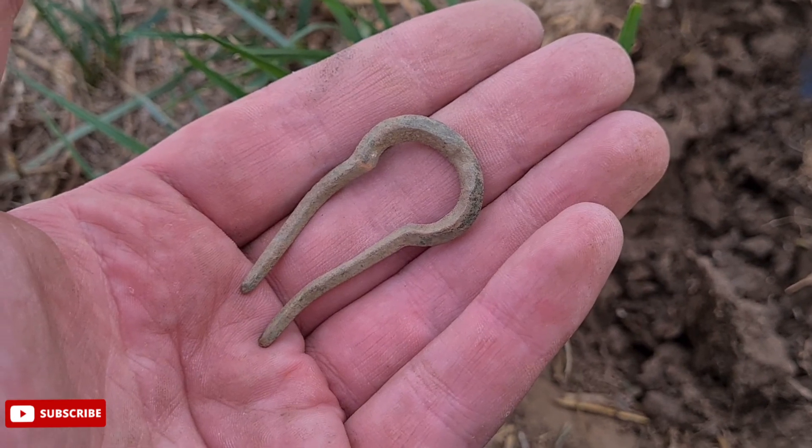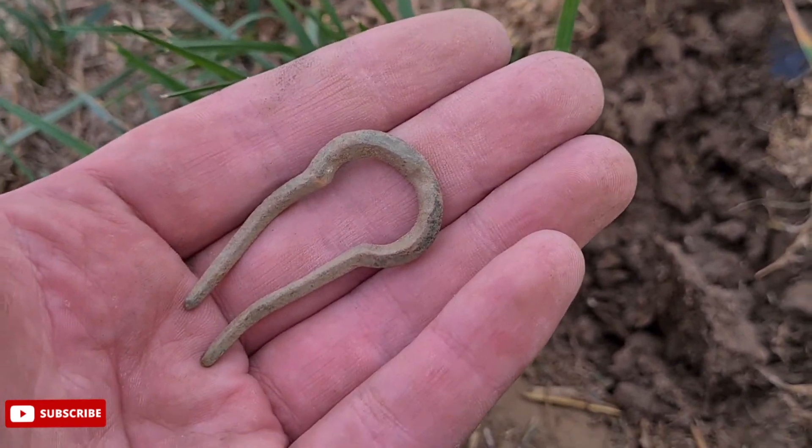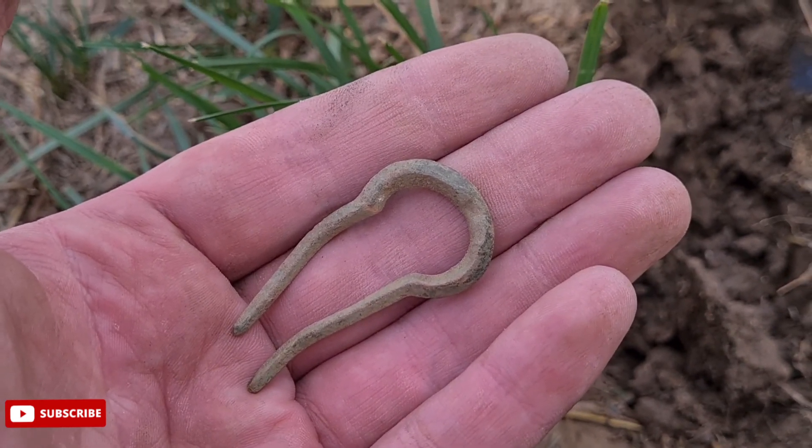I'm working my way around the back of this tree line, across the back bit of the field and back towards the car. As you can probably tell it's nearing darkness now — although I don't mind it, it's not very handy for finding things. Just stopping on my way home to do a little conclusion. Wasn't the most prolific of days, was it? Lovely evening though — it's just starting to cool down. The Legend absolutely proving itself again today with the iron.